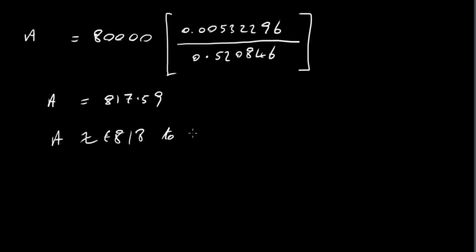To the nearest euro. Okay, and that's it. Sorry, that should be 818 to the nearest euro. So that's the same answer we got when I did it the other way. So as I say, you can be specifically asked to do it this way, or using geometric series, or in this case we weren't asked to do it any particular way, so you can do whichever way you like. This is maybe the easier or the quickest way of doing it. Okay, and that's it for this particular question.